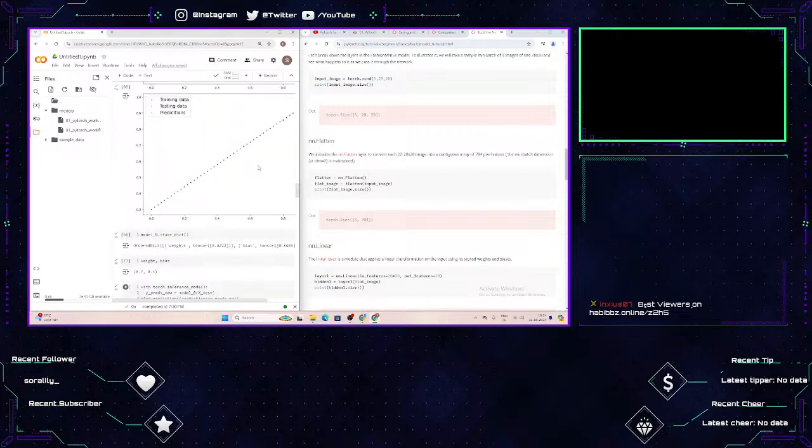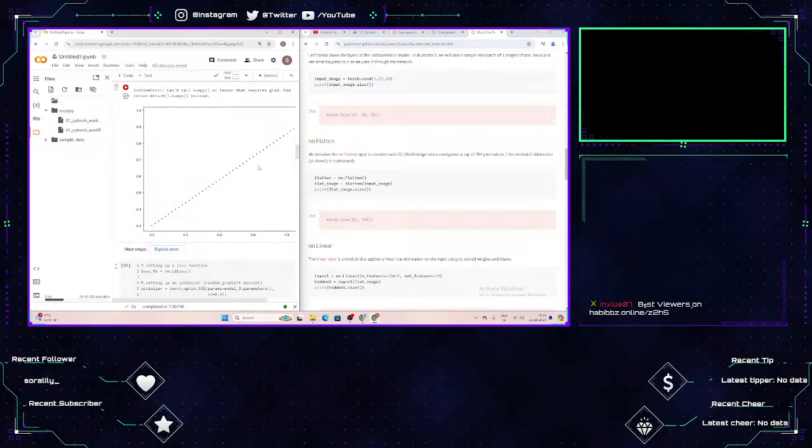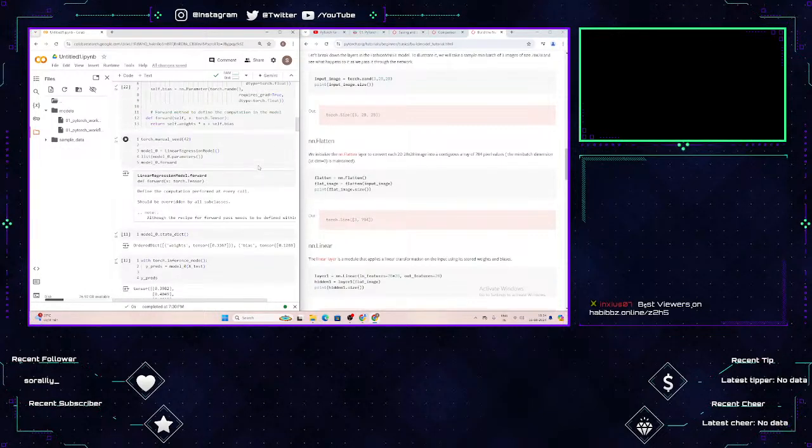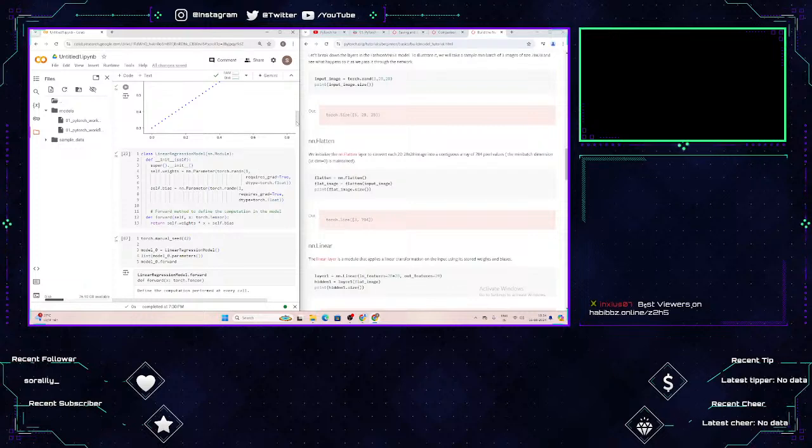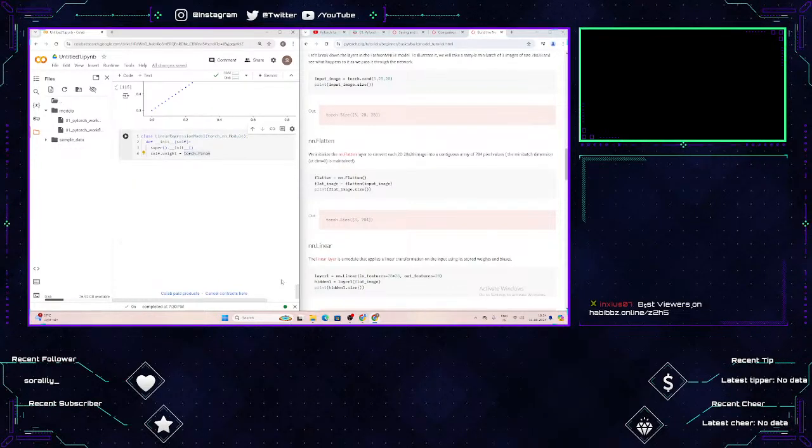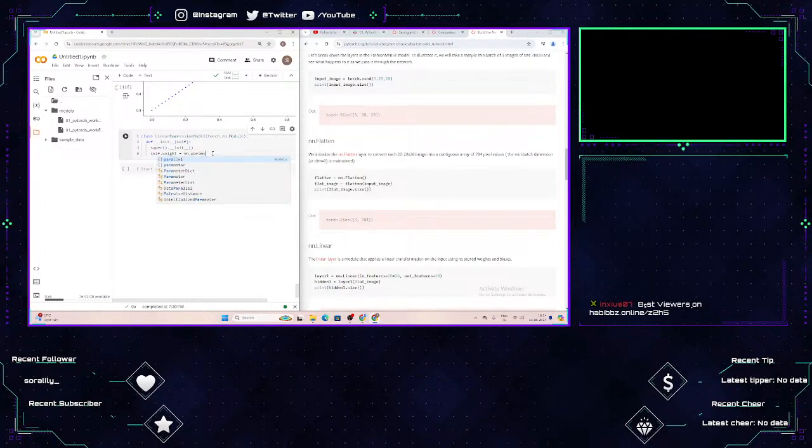Guess I have to look into this guy's code after all. Oh, it's nn.Parameter. Yeah, there we go. nn.Parameter.